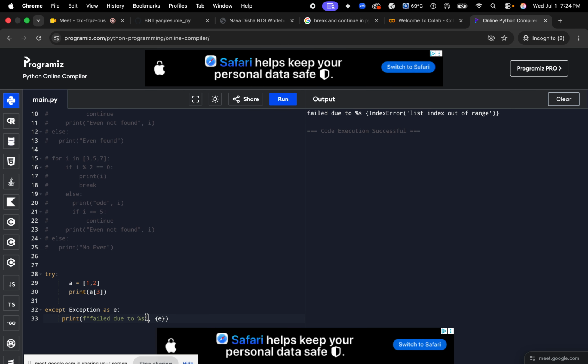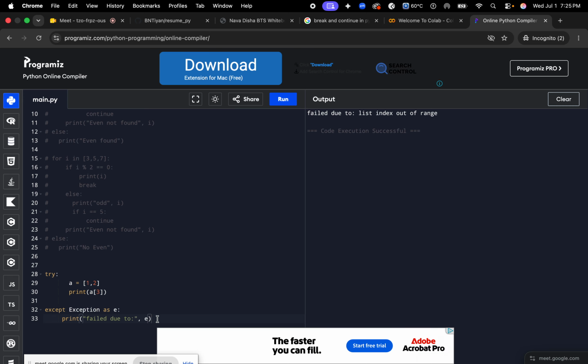No, this formatting, I think I have to revise how to use it, I forgot. So basically what it is printing is the exception also, list index out of range. How come it is knowing index out of range? Is e already built in? No, that variable we are passing already, right? Previously also I was passing it in the print statement, but the way of passing was different.